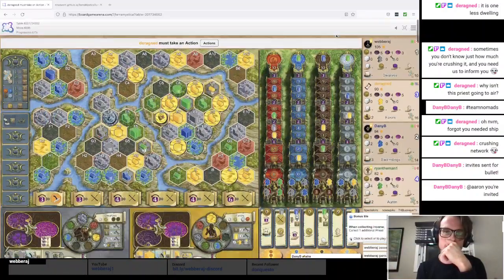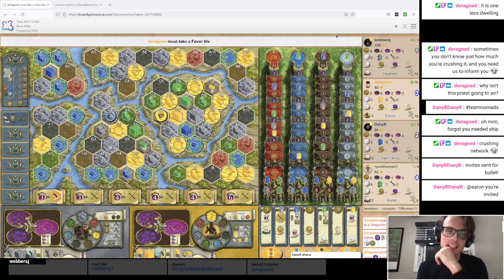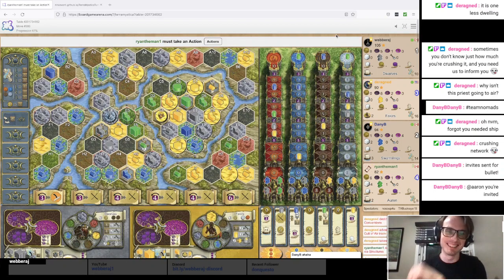The dwarves end up connecting. I didn't connect. It just didn't. Yeah, I floated I4 because I thought Danny had me, but apparently not. I didn't have you yet.